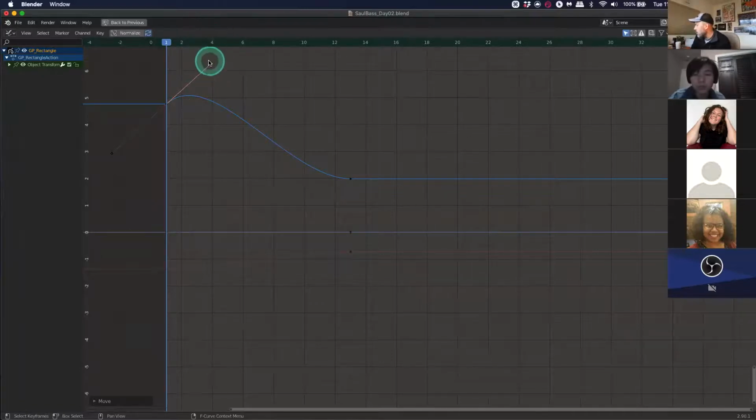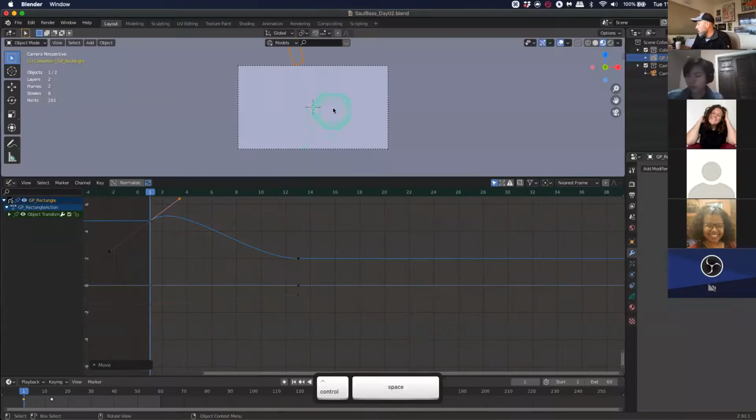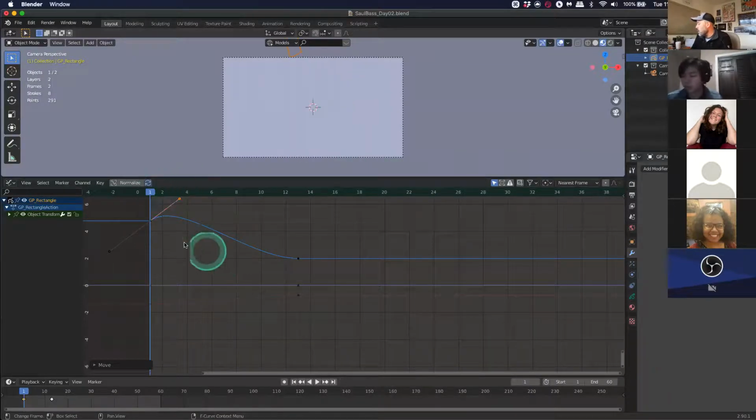So let's check this out. If I pull this up for overshoot, it's going to be kind of weird looking. Let's check it out. So Control-Space bar to get back here. Let's take a look at our animation. We haven't set any new keys. This is what's important about this. We're just using the same two keys, so the timing is the same.